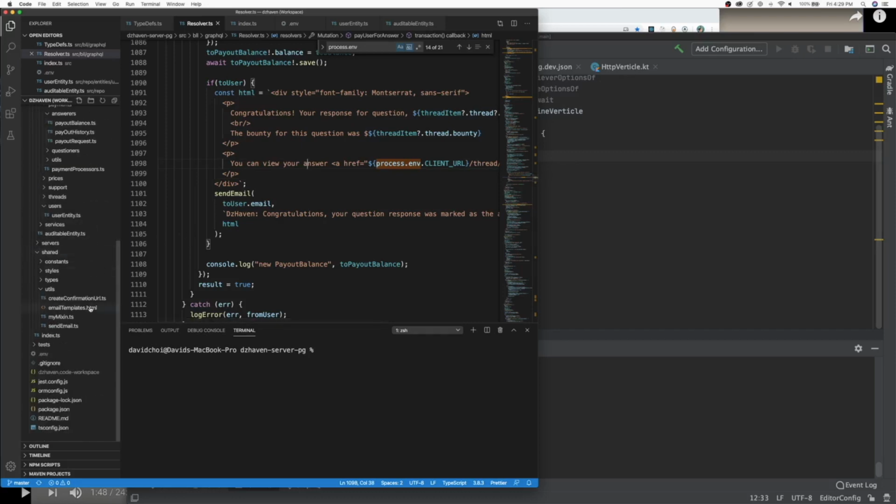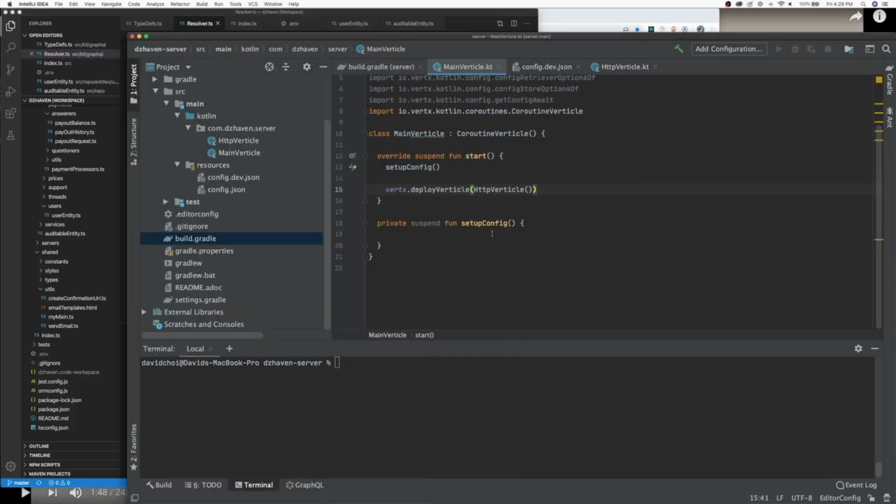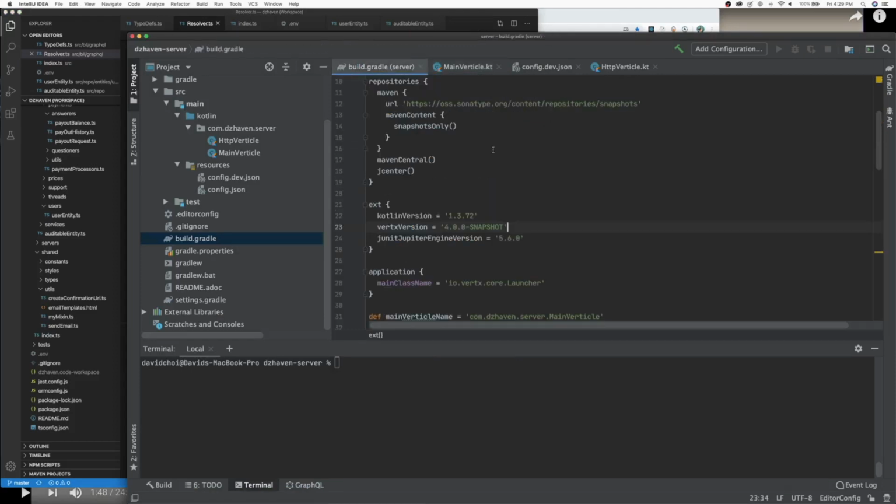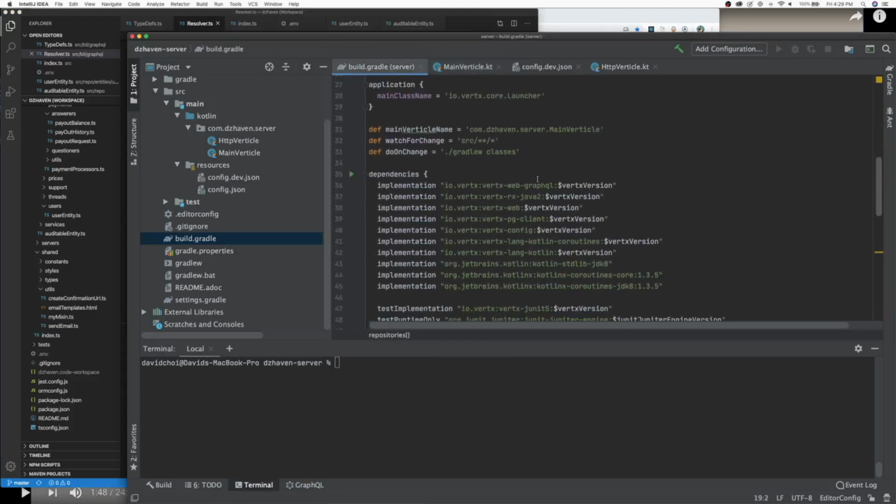pass in configurations. On my existing Node app, it's done by a .env file, and then you grab properties from that .env file like this. So I want to emulate something similar. So in the case of Vert.x, you can do basically the same thing using this package.